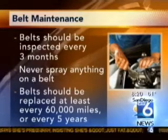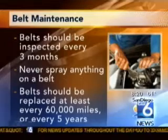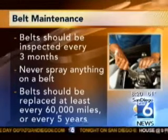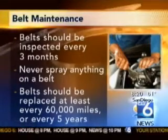Okay, and so we see on the screen right now, they should be inspected about every 3 months, because this is not something you can really tell at home, is it? No, and it's something that needs to be looked at, and like we were looking at the Audi here, the belt's very hard to see. When it's being serviced by your service provider, they should be checking the belts. Belts on average will usually last about 5 years, but the conditions can affect the belt. Oil leaking on a belt, driving in extreme sandy conditions, which can pit and tear apart belts, things like that can shorten their life expectancy drastically.